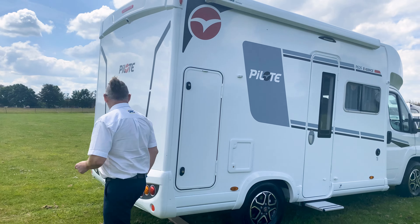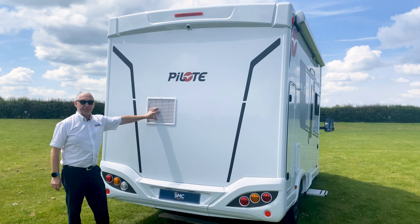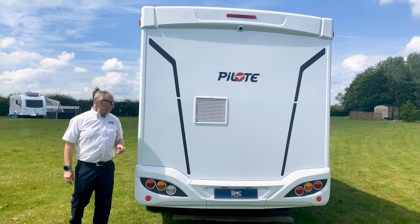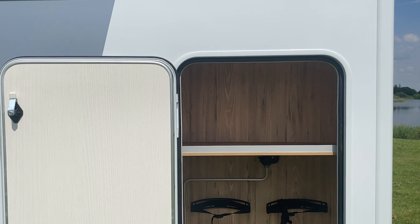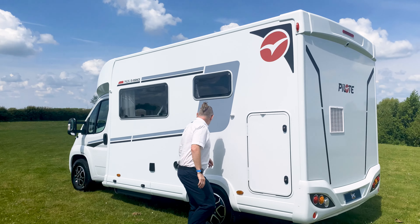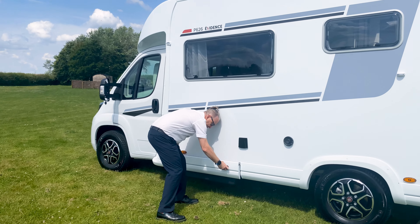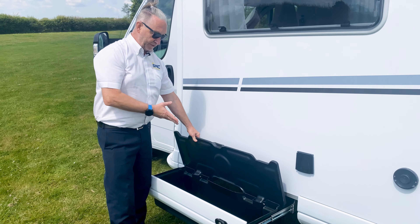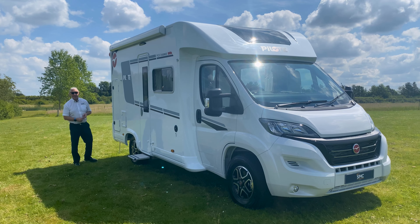Moving around the back of the van, we have fridge vent grills because we have the freeway fridge on this van. Up above we've got the reverse camera. Coming around to the other side, the door is 45 centimetres by 78 centimetres high and goes into your gas locker. Moving down this side, we've got this really useful slide-out storage locker. You can put up to 70 kilograms in there, so it's ideal for all of your cables, chocks and hose pipe. There's also a three metre awning as standard on this vehicle.